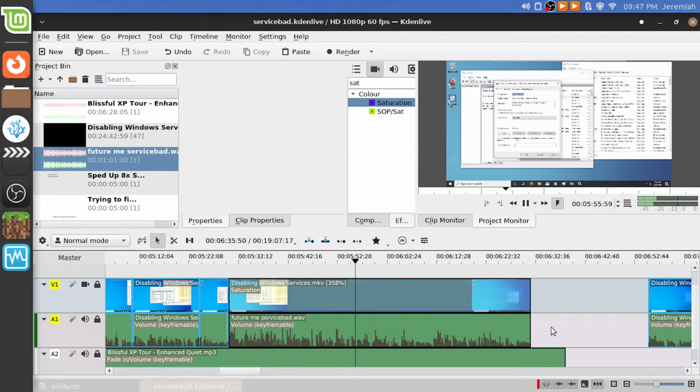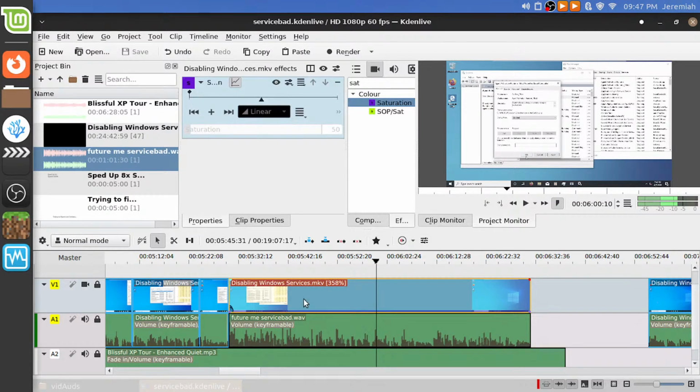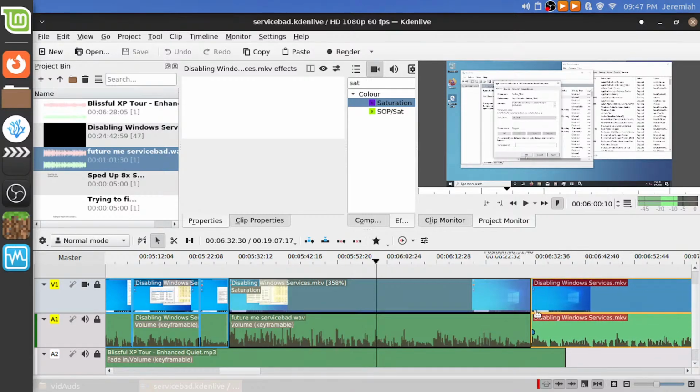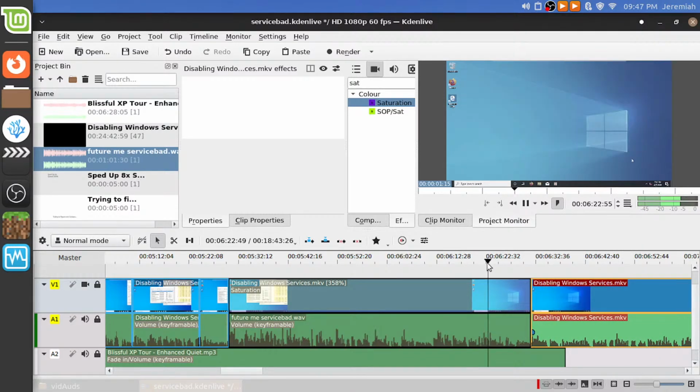I love this lag, probably because it's speeding up and lowering the saturation and it's playing two audio tracks at once. More seriously, and it's streaming it over the internet too. I just had to log out and log back in, and that takes me to where we are now.